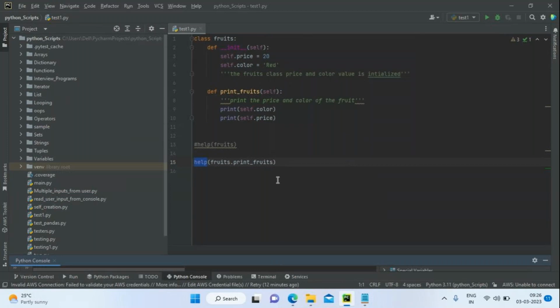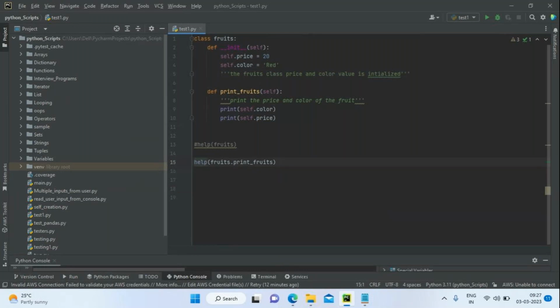Now I want to know only the comments. I want to read only the comments. Then you can use underscore underscore doc. The document strings can be accessed using the doc method. Doc means documentation comments of the method of the object, or using the help function. Now what I'm going to do, I'm going to have one print statement.